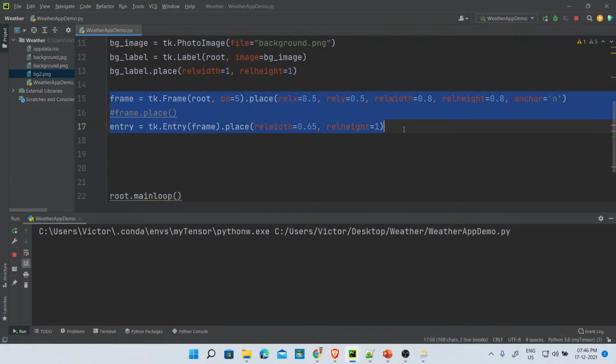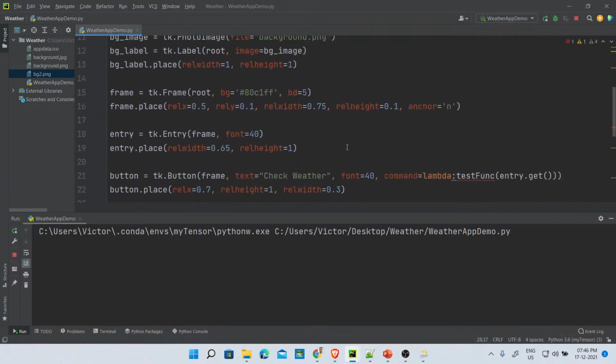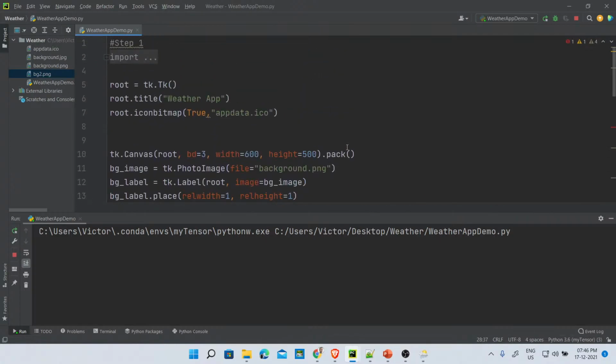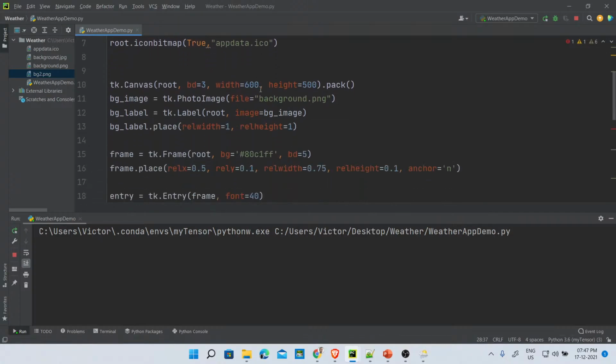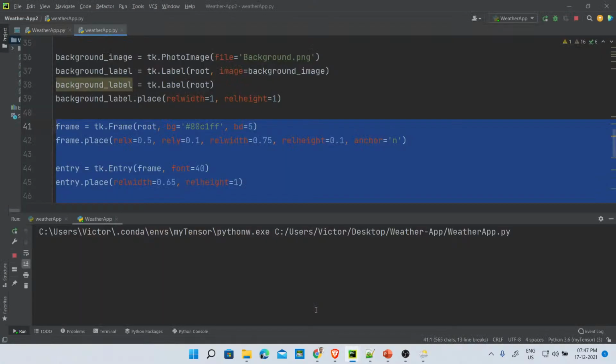Let's check if there's anything that is missing. Till here is fine. Import all the requests, get the app data icon. I hope I didn't override that other one. Yes, this is fine, it's correct.